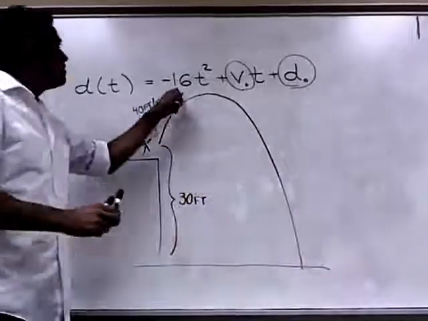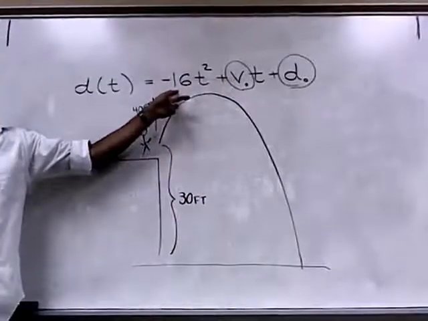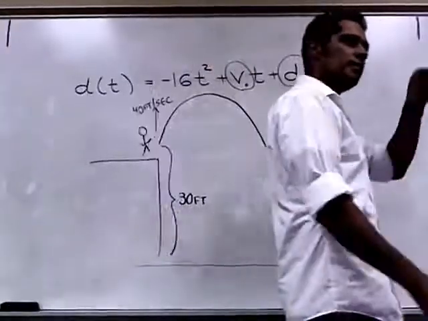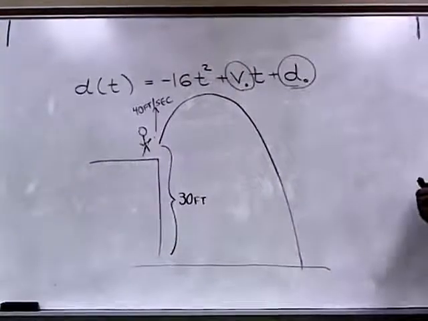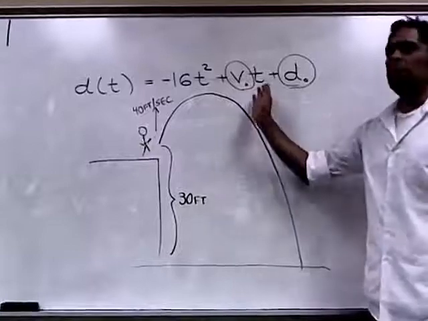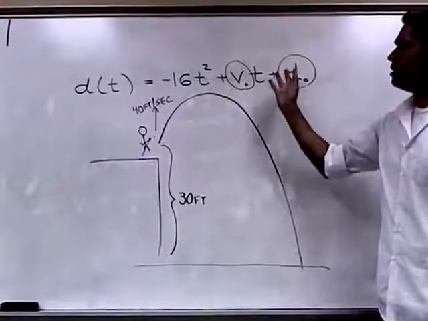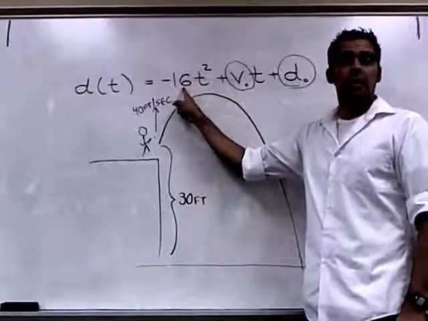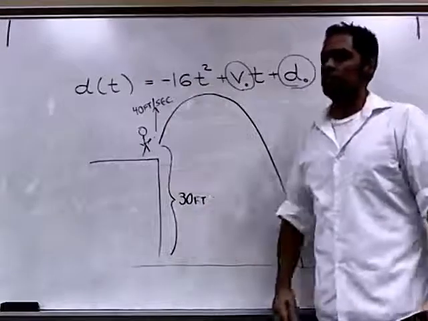What do you think the negative 16 is? Because you don't ever mess with that. That number you always leave is negative 16. That's the acceleration of gravity. So if you're on the moon, the only thing that changes for this equation is that number, because the gravity is different on the moon. And if you go to a different planet, that changes. All right?